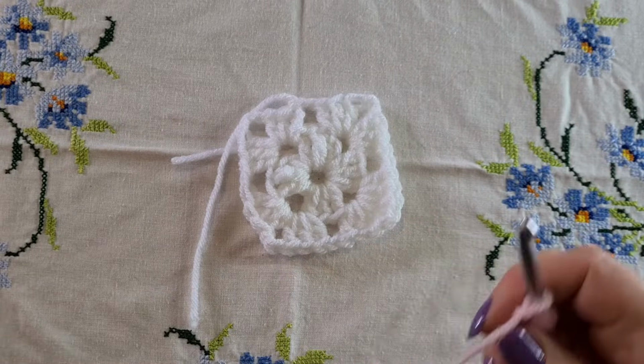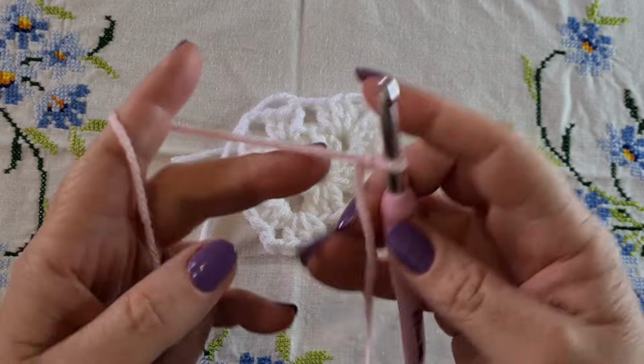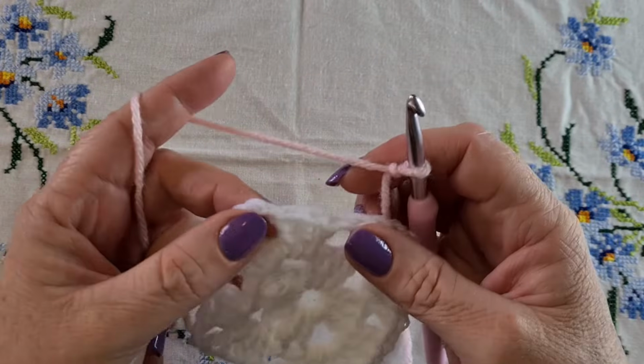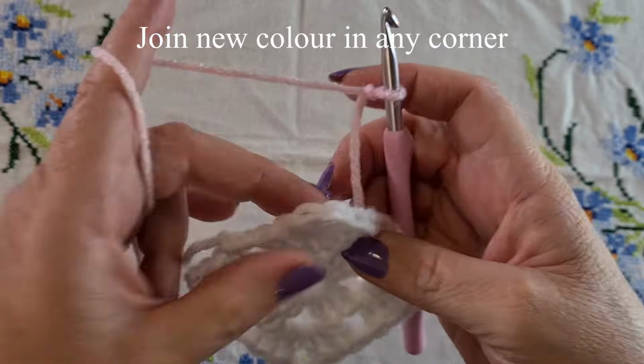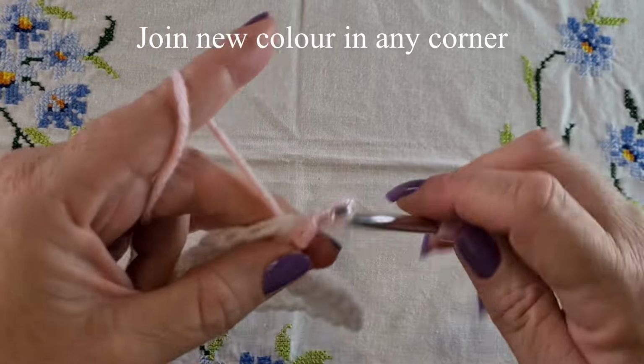Okay, so for our second round, we need to join our colour. I always join my colour with a slip knot on my hook. However you prefer to join your colour is entirely up to you, but I think this is the most secure method. We join into any of these corners, so just pick a corner and join your colour on.